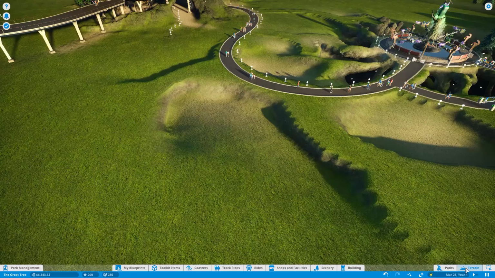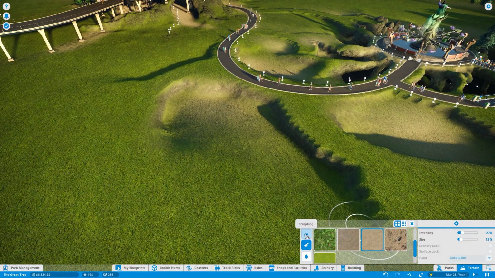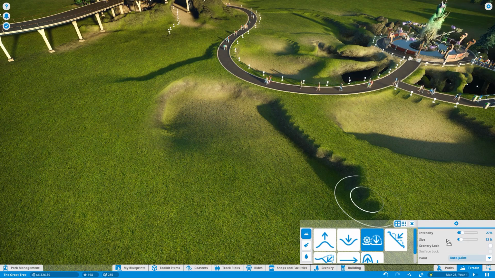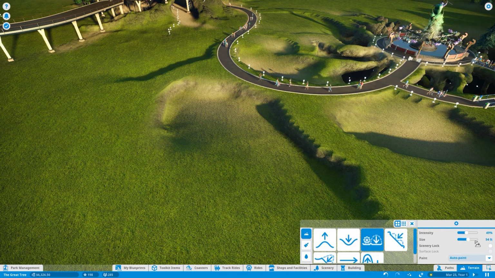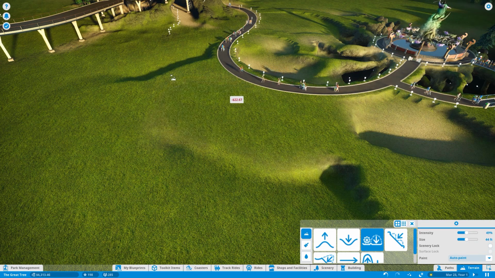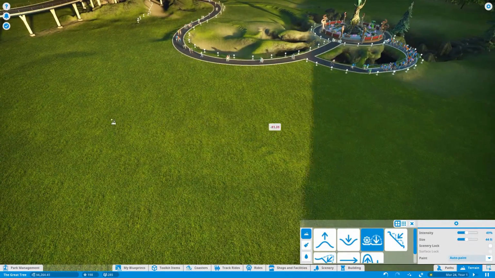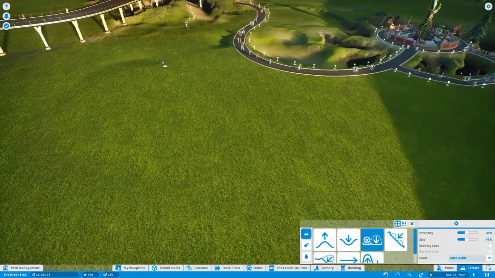So let's go ahead. Let's take our terrain here. We're going to flatten some stuff out since we now have access to the terrain tools. Make it a little bit harder intensity. Ooh, not that large. That should be good. Just kind of flat. That should all line up pretty well. That works for me.